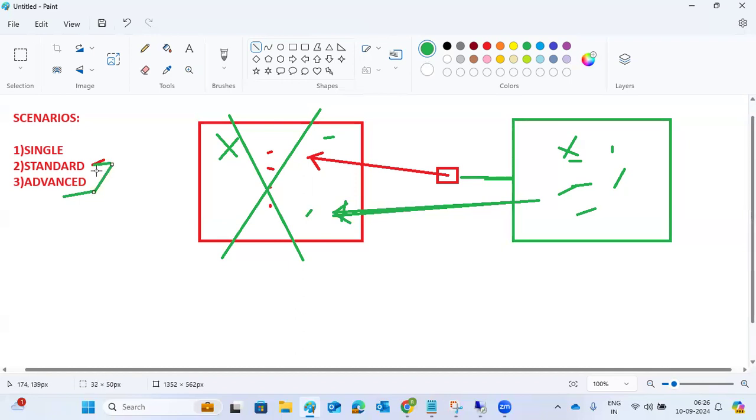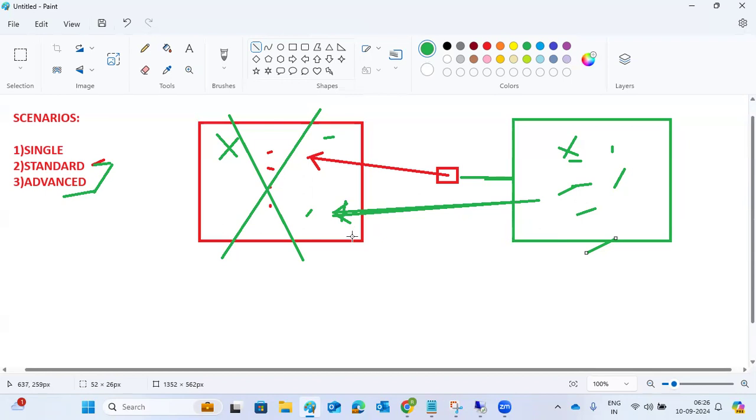Standard means standard resources, while advanced means more resources will be created. In both cases the shadow system is created, and the data copy will happen from here to here.